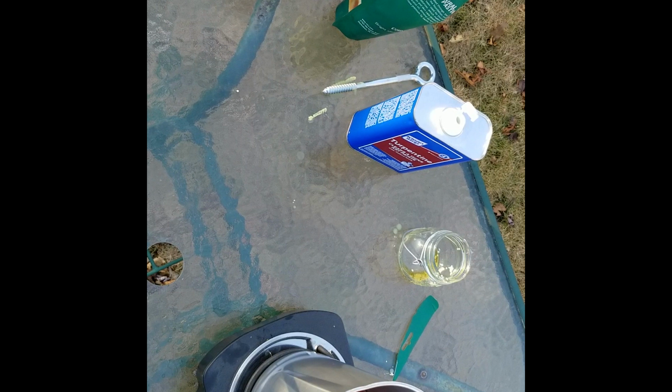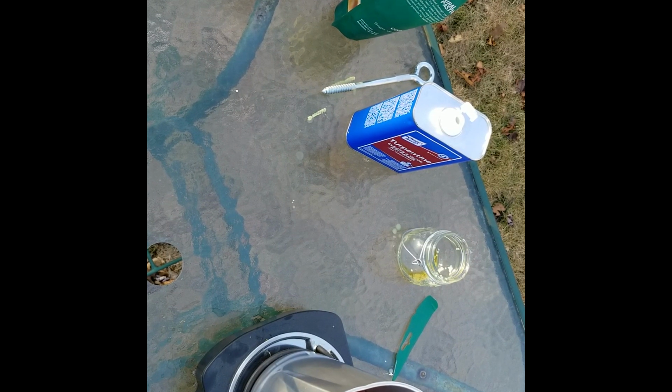Okay everybody, it's pretty well warmed up and blended now. I turned the burner off and moved it off to the side a little bit. Just getting the container ready that I'm going to store it in. There's a little bit of moisture in there. I want to make sure I get it out. I don't want to pour hot oil into a container that's got water in it, so bad things happen.